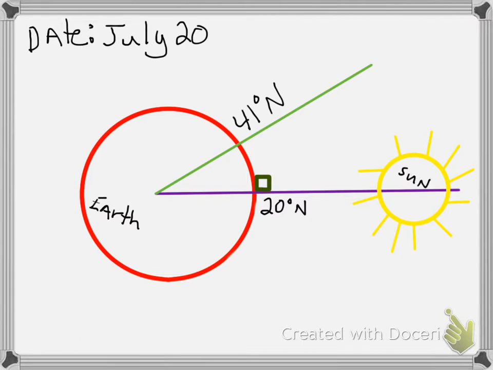and I have the Earth in red and the Sun in the little yellow over here, so I've got the Sun up here. And I drew in for the date of July 20th, the Sun is at a 90 degree angle at 20 degrees north, and so I just kind of drew in my 90 degree angle, and I brought it back to the center of the Earth so that I can see the angles that I'm trying to find.